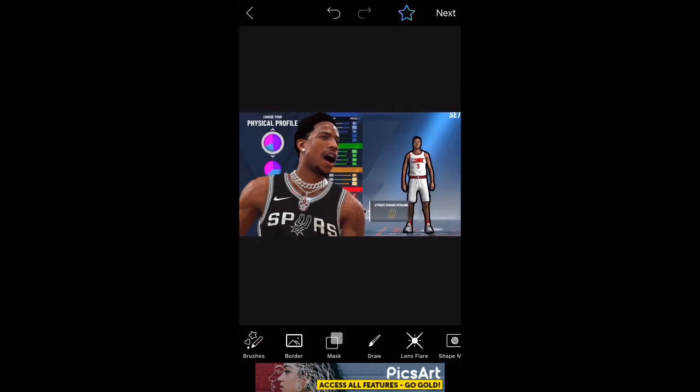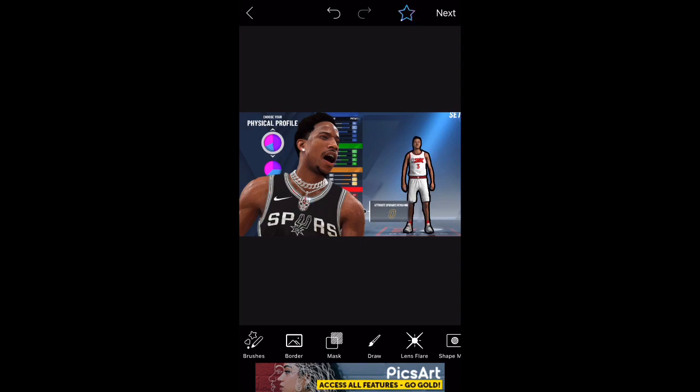To my add photos, and I'm going to look for the badge that I had saved from the GFX pack that I had downloaded. And like I said, you guys could just search up how to get GFX packs, because I can't really do it in this video because this is going to be way too long. But just go and find out how to download GFX packs, or you can just search on Google or Safari and just save the image you want and just crop it out.